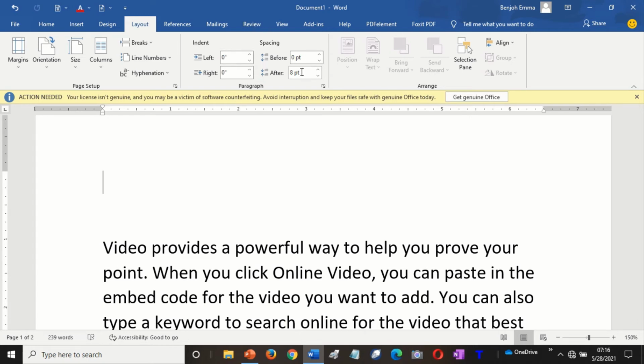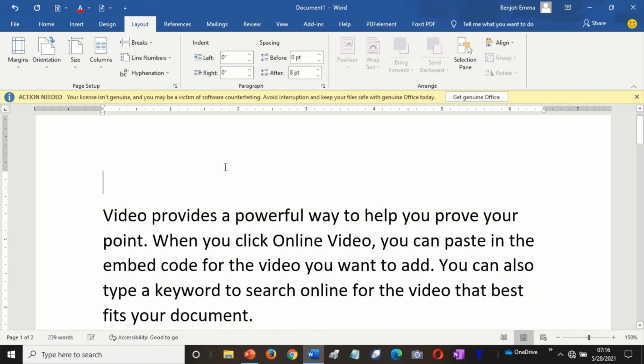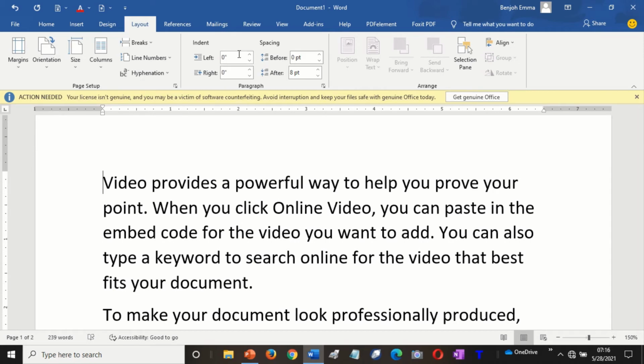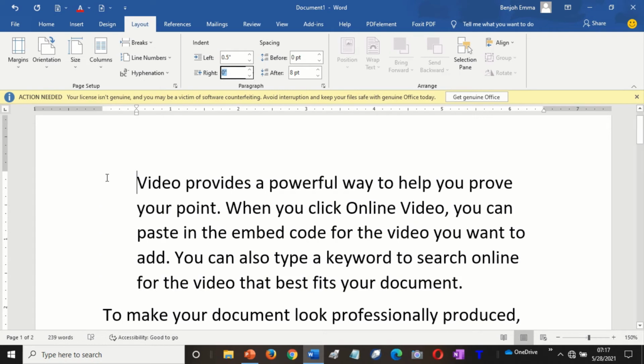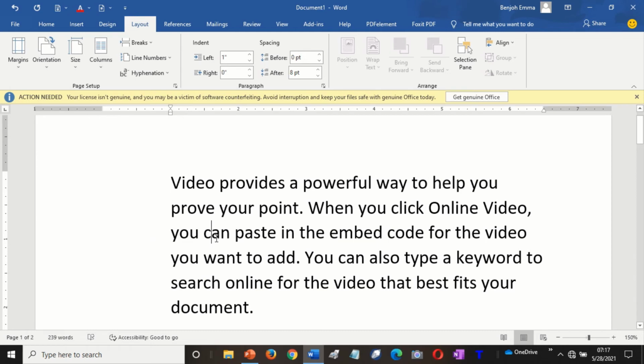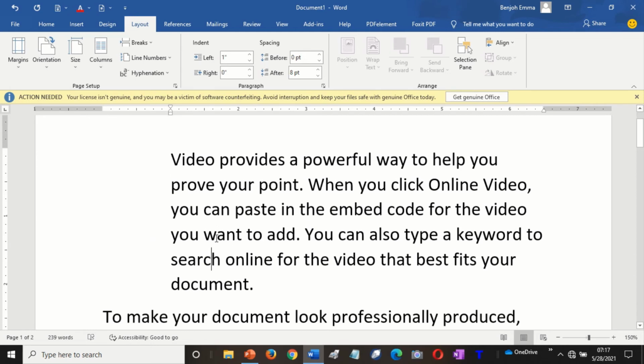This is indentation and spacing. It's very simple. You remember, you can indent your text. Now when we change this 0 to, let's say, 0.5 left, can you see the way it's indented? This is how it's indented. Can you see it here? Now when we make it 1, and then we click, can you see this is indented by 1 inch? This is 1 inch indentation.